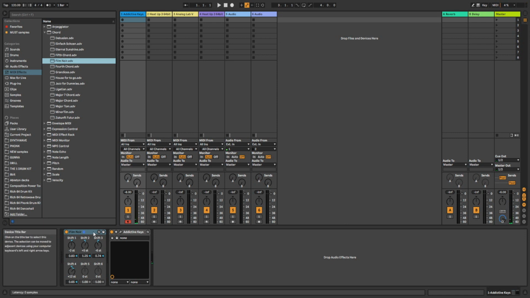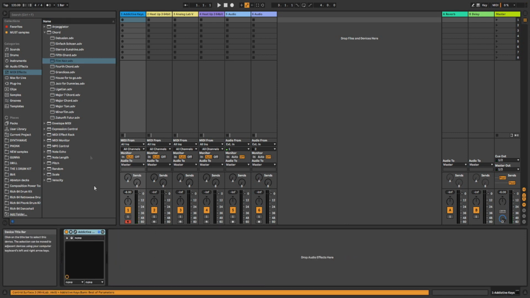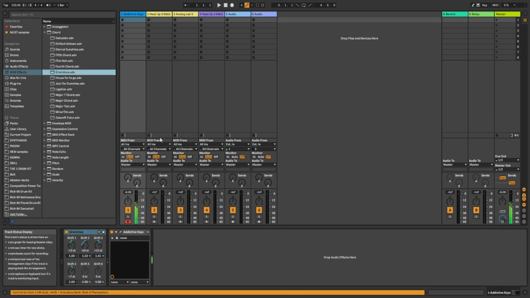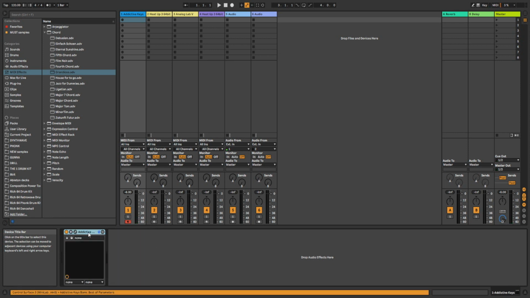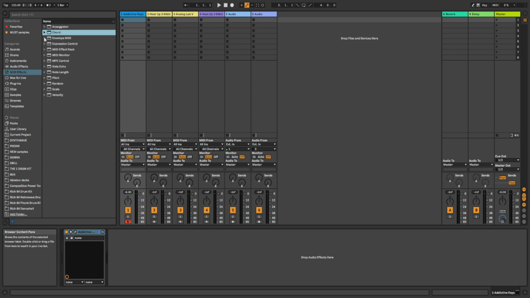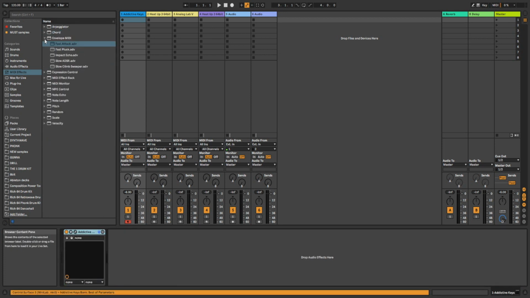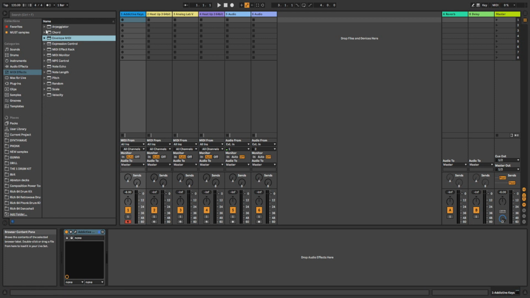You can also use it for movie scoring. For instance, this film noir is pretty interesting, and here are a lot of patterns like this. It can be very fun to play with, but personally I like to make chords myself. So this thing you don't need. They like changing the attack, but we don't really need it and you will not use it. But let's see what else we got.